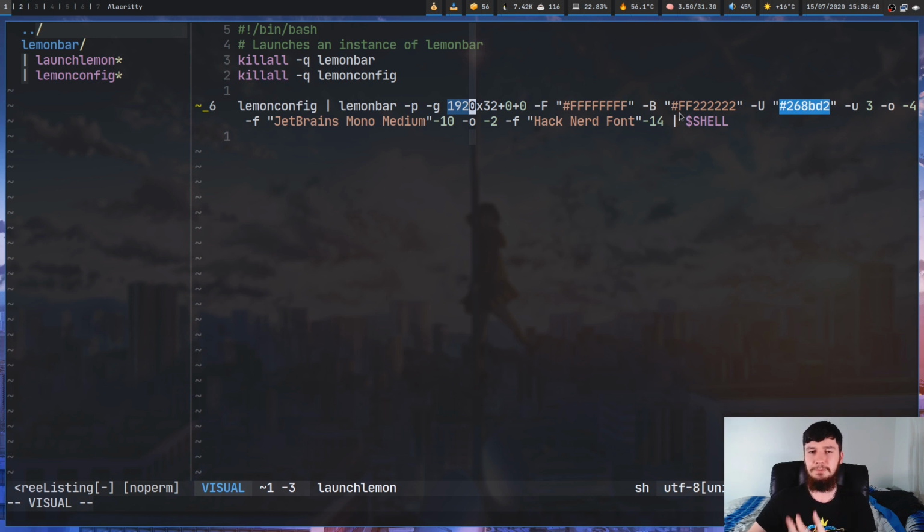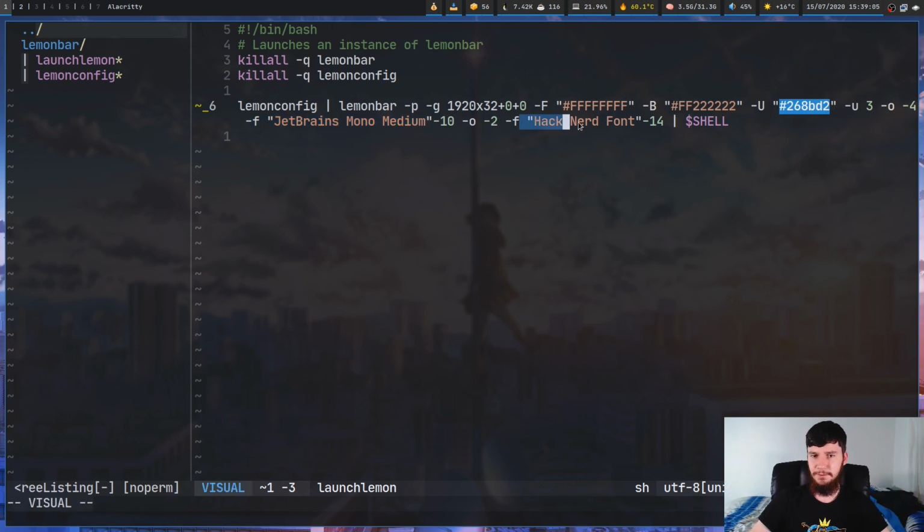Then we've got my basic foreground color, which is basically white. We've got my basic background color, which is a dark gray. Both of these can be configured in the polybar itself, but these are just the default values. Then we've got my underline color, which is the same underline color you see up here, so it's a light bluey color. The offset of the text, which I've got set to -4 for this font right here. That basically makes it so that bit of font is going to be centered.